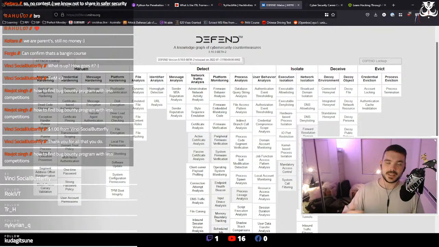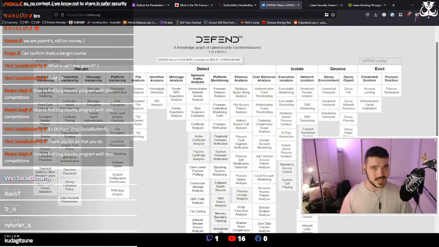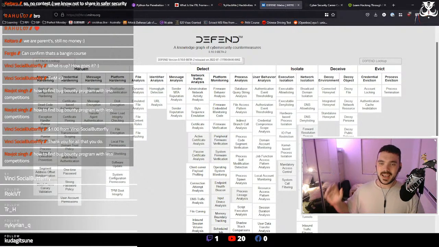So then, off the back of that, you harden the flaws or vulnerabilities that were found. Then you set up a detection system. Then you isolate other risks. You deceive the risks that come in with things like honeypots and decoy files. And then you evict the risk from the environment. That's essentially, from beginning to end, how a SOC analyst job actually works. So it's super cool. It's useful to get into and get going with.